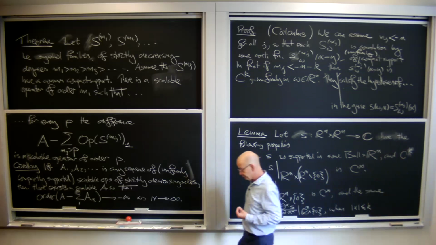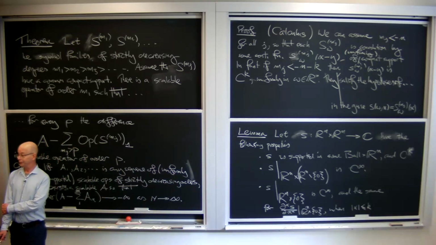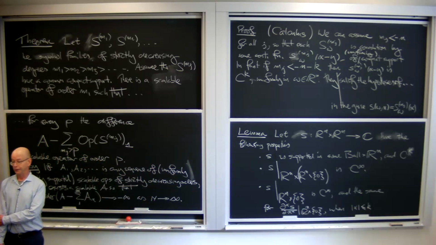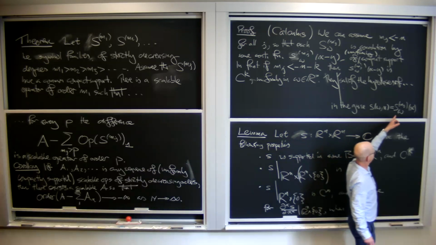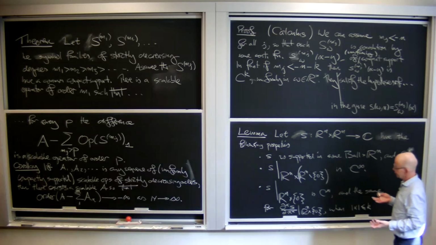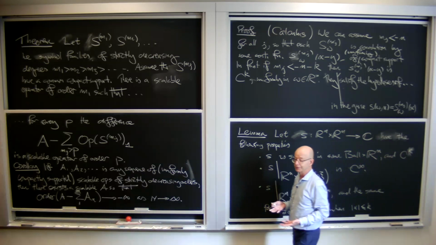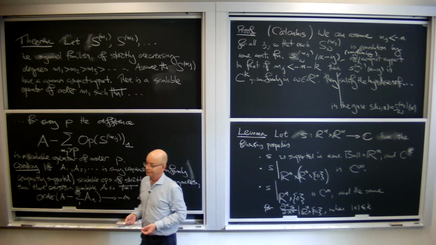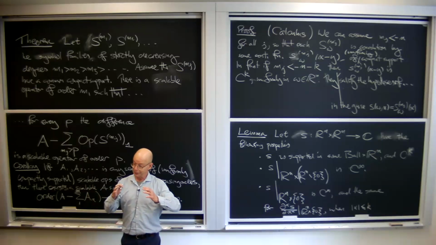So we have functions which have these properties, and now we want to fiddle with these functions in order to make them smaller. We have a whole bunch of functions like this, one for each j or each mj, and our ambition is to add them all up. But we can't add them all up because it might be that S of omega comma 0 is equal to 1, like I just said, for every mj and every omega in this famous compact set.